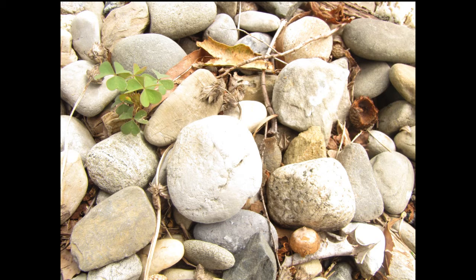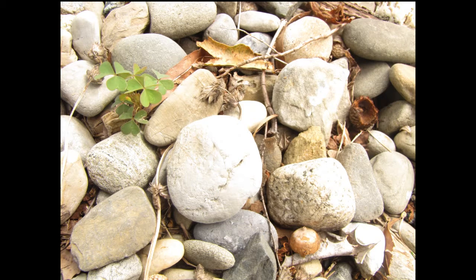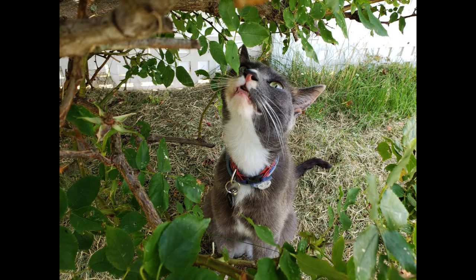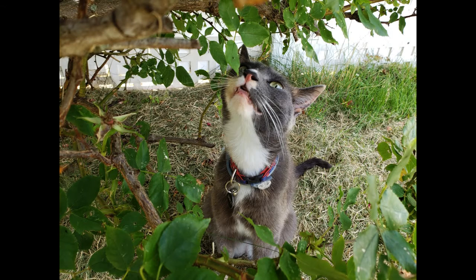Then warm rocks — we actually got to pick one up and it was very, very warm. It was nice and warm that day when we went out. This is my cat smelling our rose bush, because we have a very, very nice smelling rose bush outside. So that was our nice smelling flower.